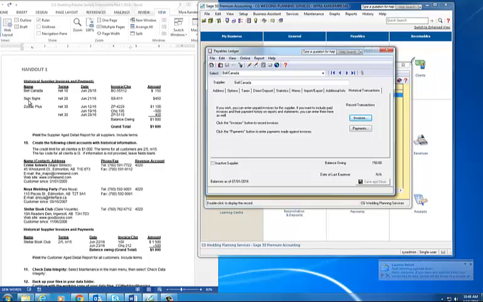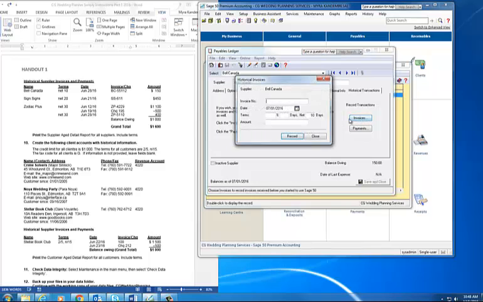Next, I want you next historical supplier invoice and payment is with sun signs, and it's an invoice. You see the invoice number is SS611. I want you to click invoices in Sage, go and put in capital SS-611. The date is 21 June 2016. The terms are net is due in 20 days. So let's go and put that in there.